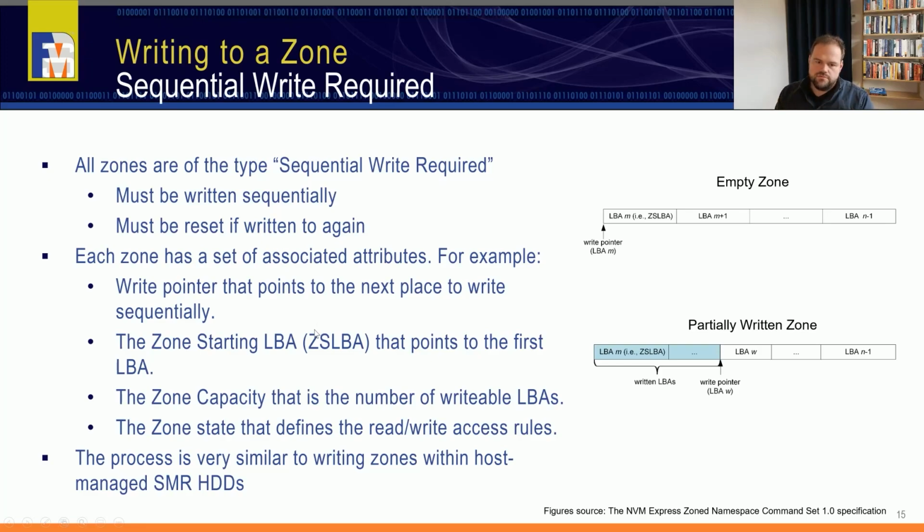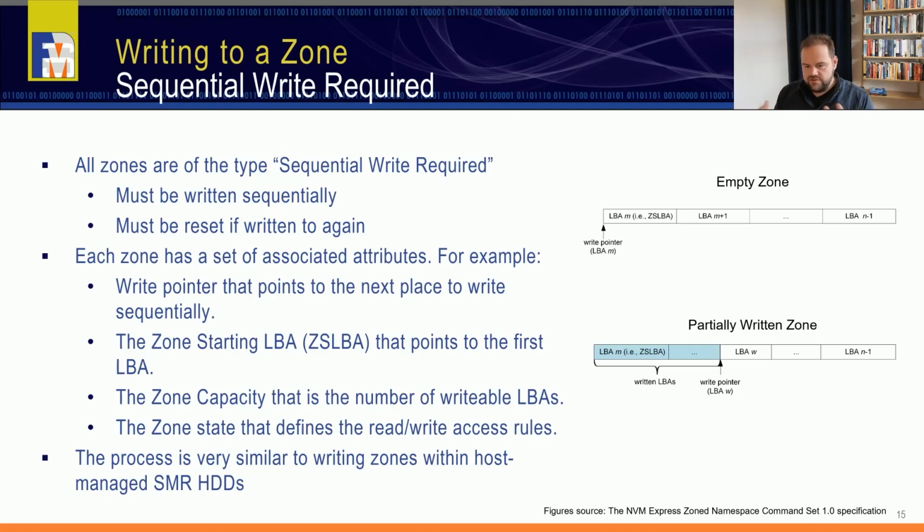So when you write to a zone, it must be written sequentially. It's called sequential write required. And if you want to write to it again, you have to reset it. Issue this zone reset command, which is done through a zone reset action, which is done through the zone management send command.